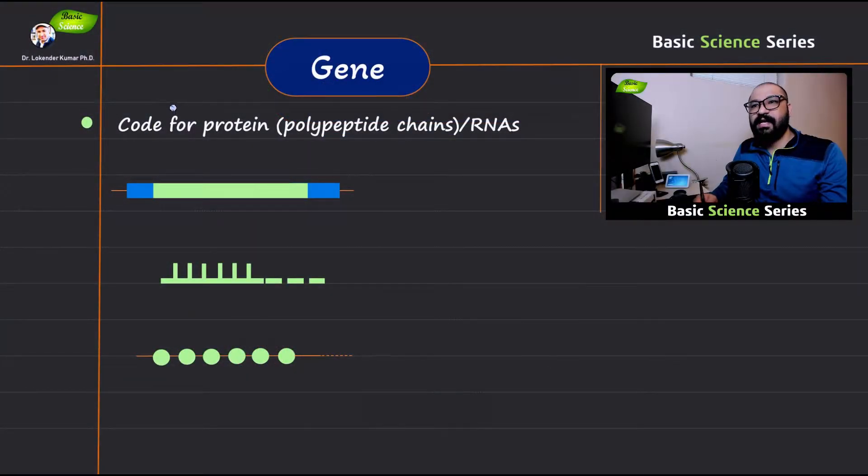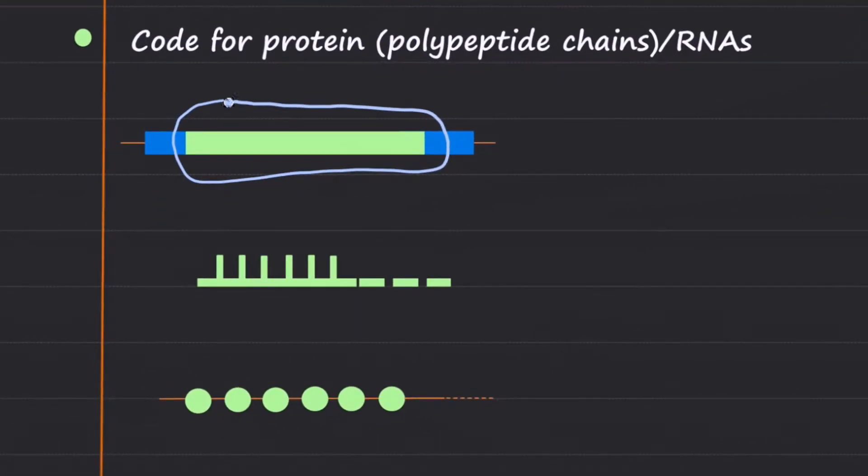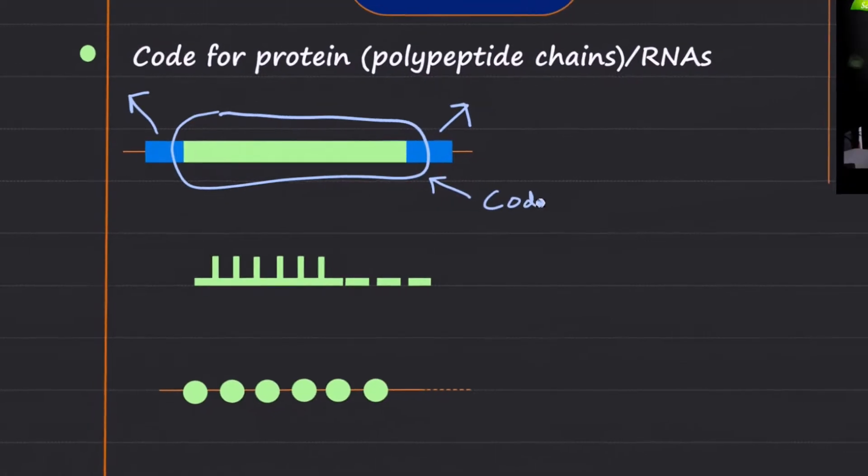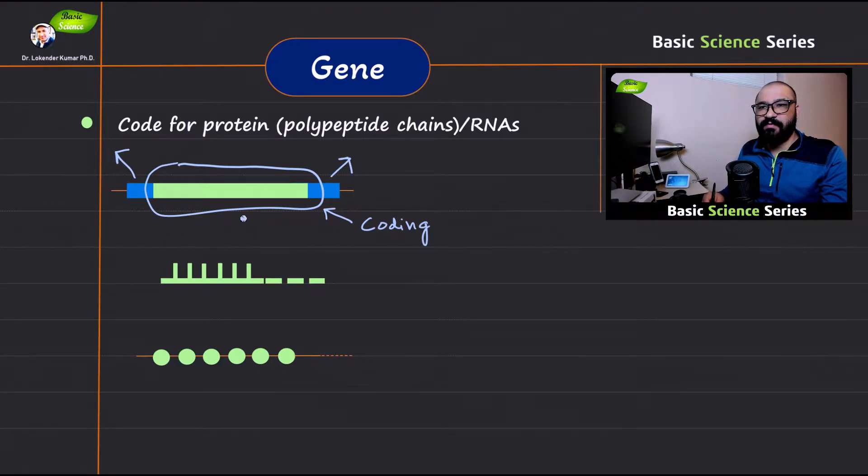Let's start with the first slide that is the concept of gene. Here I have designed this diagram where you have this central green block and peripheral blue blocks. That central green block is representing the coding region and that particular region is responsible for the expression of this particular structure, and in this case this is RNA molecule, an mRNA molecule which is messenger RNA molecule.